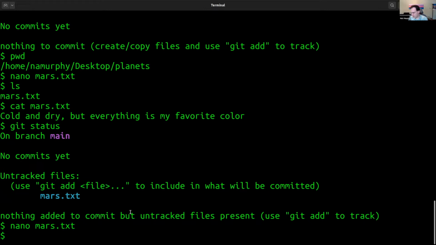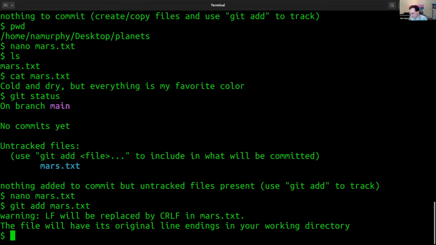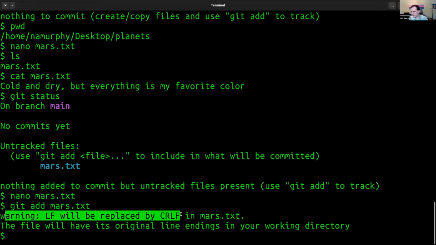So let's do git add mars.txt and then enter. All right, and you might get a warning message like this about the line ending, but we don't have to worry about that just now. And so we did git add mars.txt, and then let's do git status again.